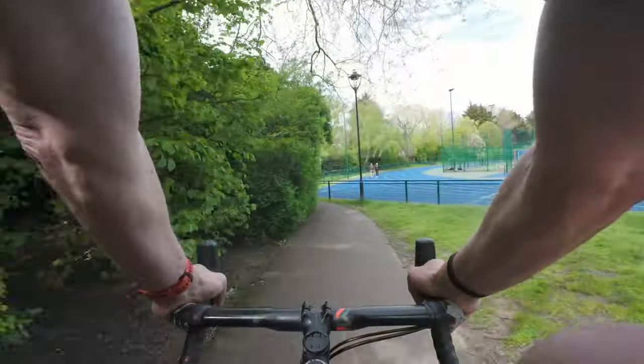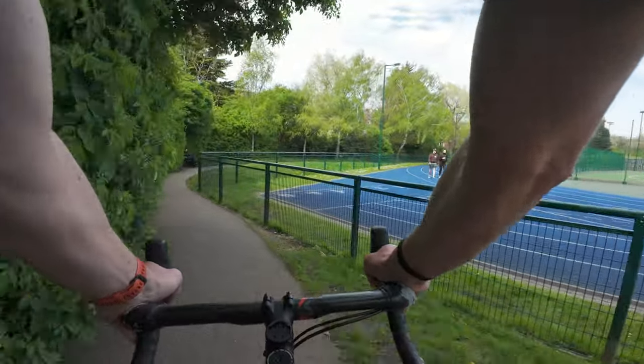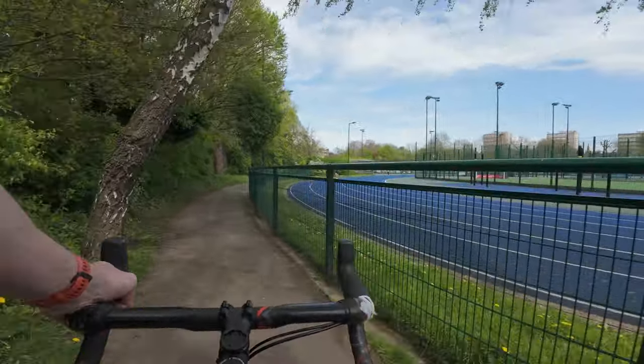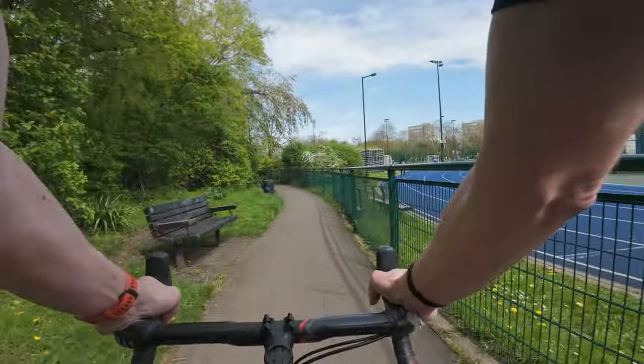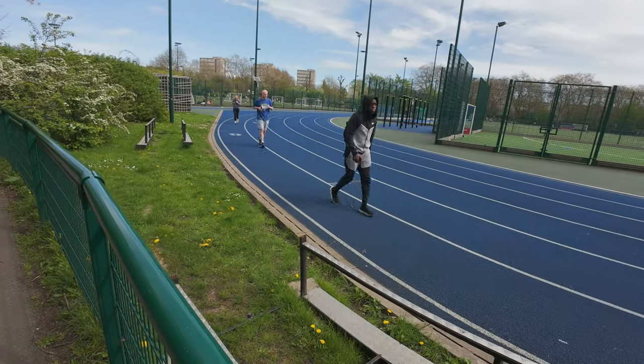There's the gym. It is a very nice running track. Look at that. We need to stop and have a quick look. This is really smart. So what we've got here is our only real park in the area in Maida Vale. I guess as you get a bit more central, greenery gets a bit more precious. It's not as commonplace as maybe in some of the other places we visited in the Ealing and Acton episodes.